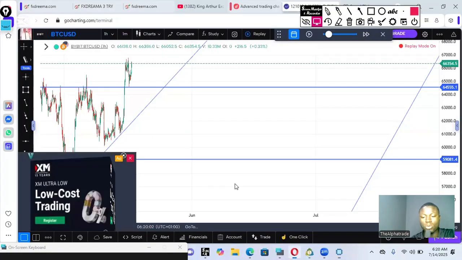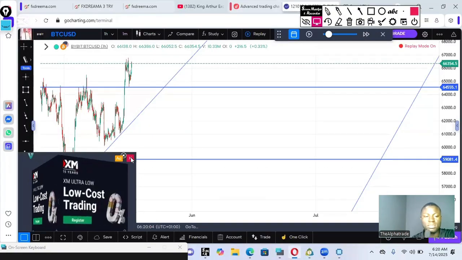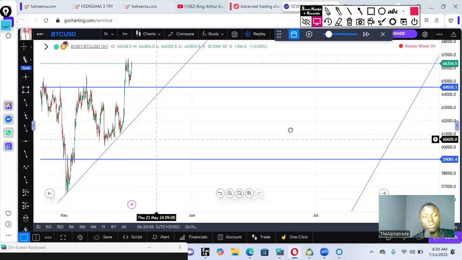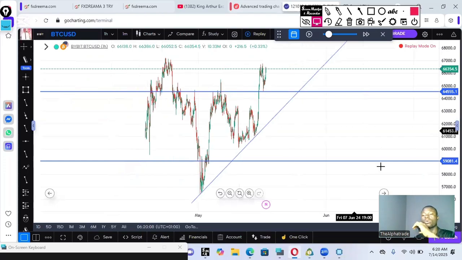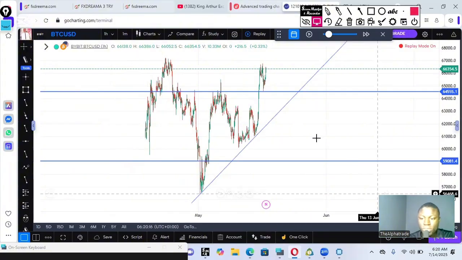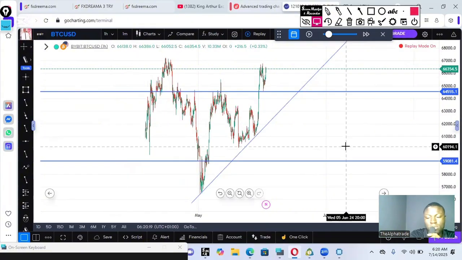Now, does this work only on synthetic indices? No, it also works on currency pairs. So if you are trading currency pairs or you are trading synthetic indices, this is actually for you. You don't need to think of sessions. You don't need to think of anything. Even your news will align with this strategy.